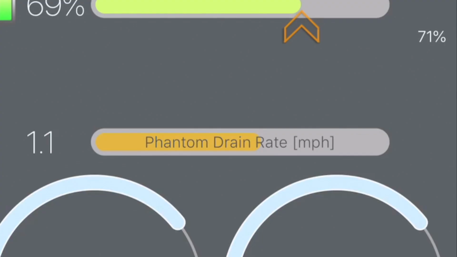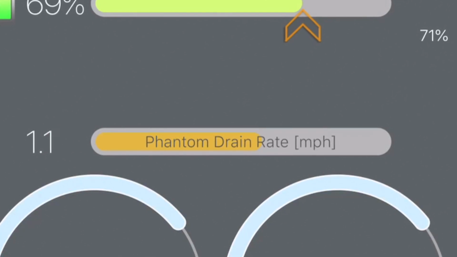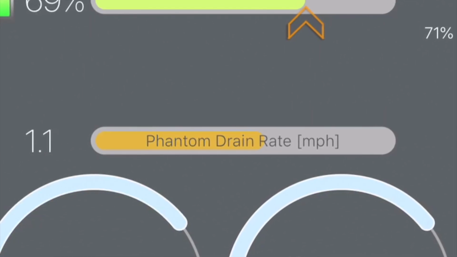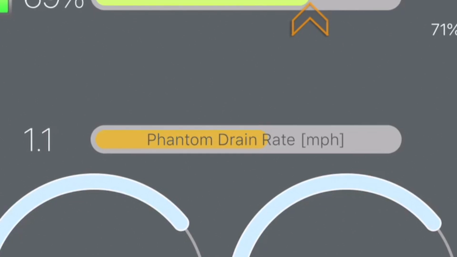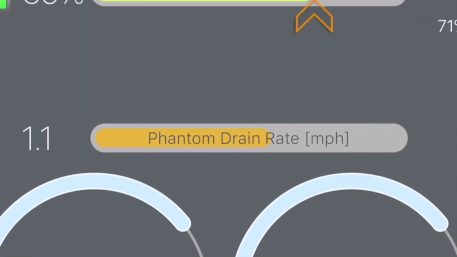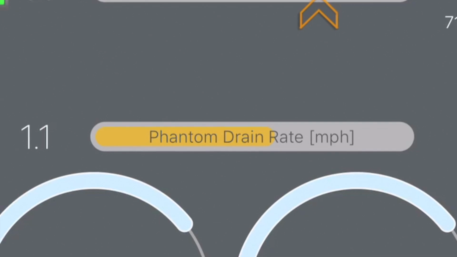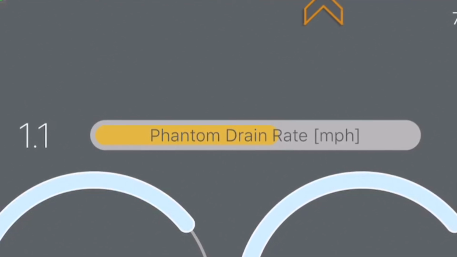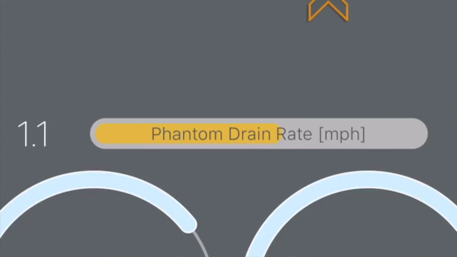Well, what's interesting is I don't have Sentry mode on when I'm at home, but I do have it on everywhere else. So maybe it averages out through the day, correct? Exactly. If you do that and you have a Model 3, you are probably sitting at 0.5 miles per hour. That's what my actual life is. Is that first one on there the average for the day, right? On your first page where you have that yellow bar, the phantom drain rate, miles per hour. It's not per day, it's per 10 days almost. Oh, okay. So that's the average, correct? Right. Yeah. So what is my average? My average is actually 1.1.